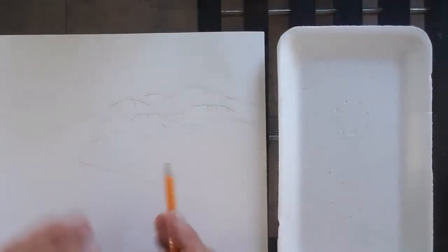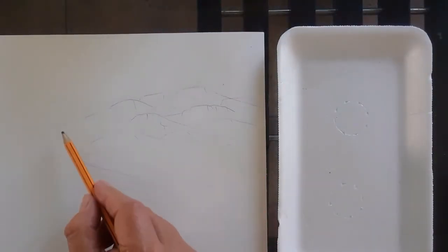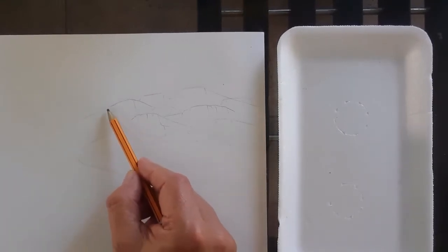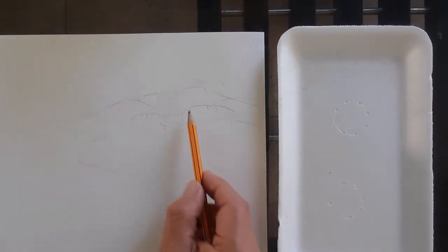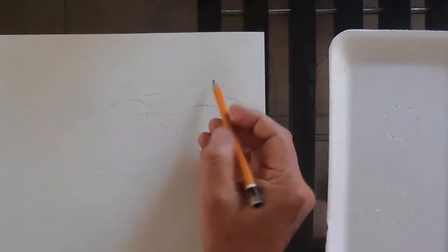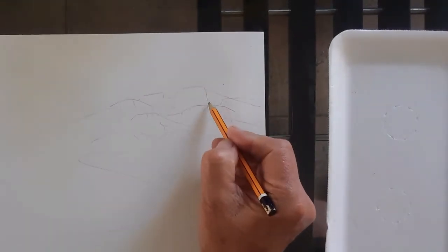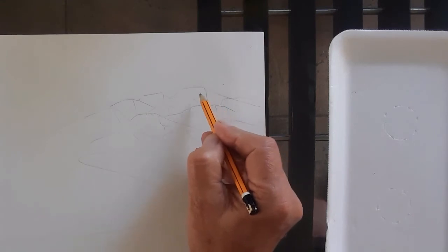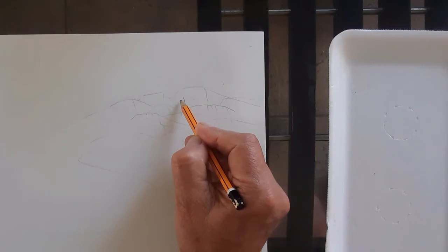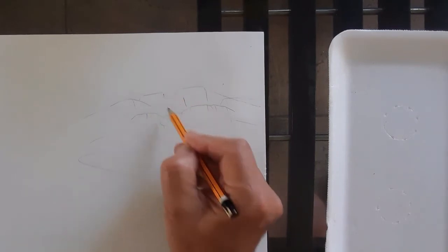Alright, you'll see I've already drawn out my rocks. I'm using the same technique. Above the horizon, it curves over, and where there is a change in the line, you can show that this is one side of the hill, this is the other side of the hill. There's one side of the hill, there's another side of the hill. There's a line there, there's one side, there's another side. So I've got basic hills in the background ready.